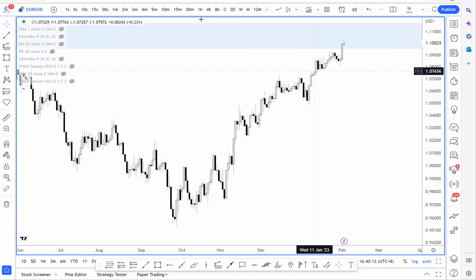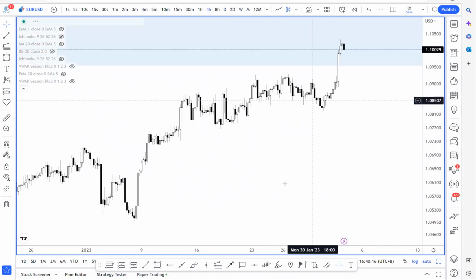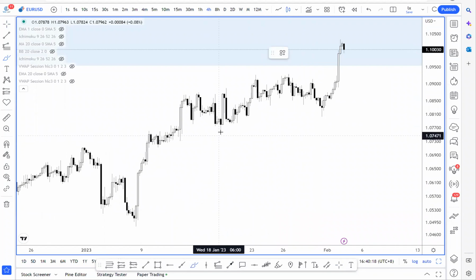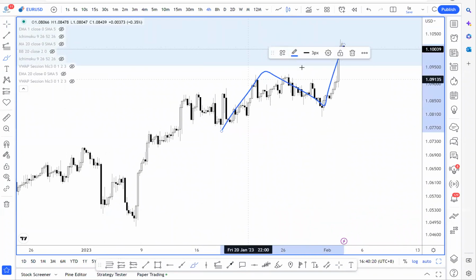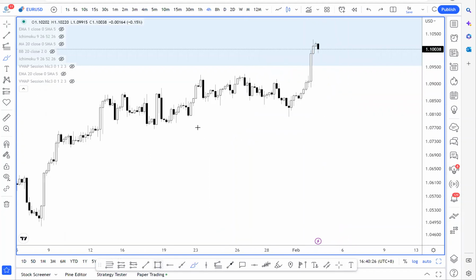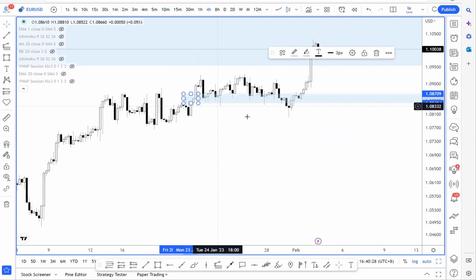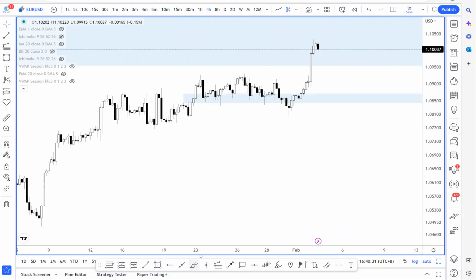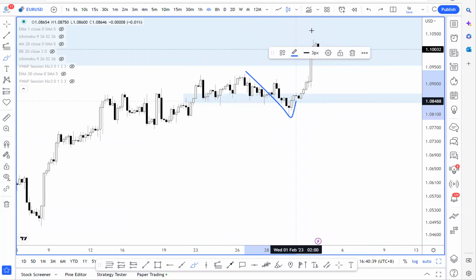On the daily, the most recent move, or even on the 4 hours, you can see that it's still a bullish market structure, also partly driven by the Fed yesterday. Prices are still forming higher lows and higher highs. So this is the last support area over here. You can see that this was the previous resistance turned support area. How so? Price came in to test this area as support, broke below it, hesitated over here as resistance before it broke above. So this is the area and this is the zigzag pattern.